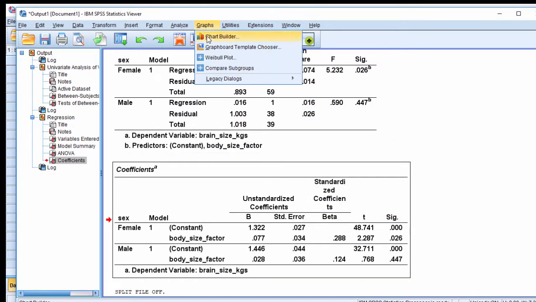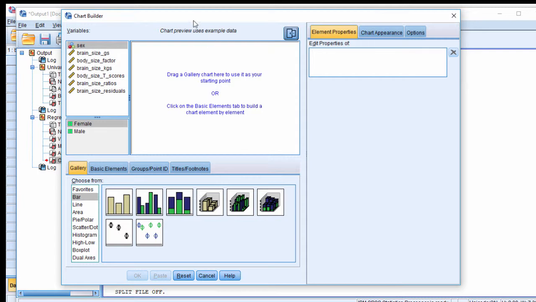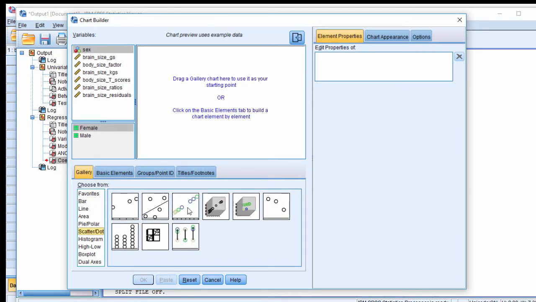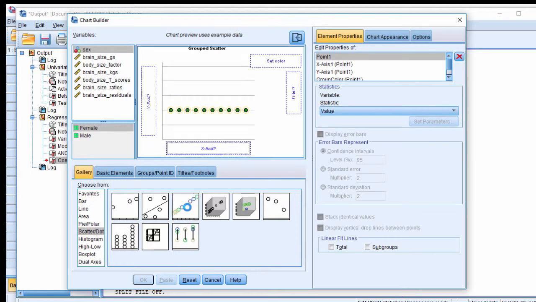Now I can go into Graphs, Chart Builder, and click on Scatter and double click on Group Scatter. Now I've got the sex variable here, and importantly, I've specified in the data file that it is a nominal scale. This utility in SPSS won't recognize it as a grouping variable unless it's nominal. So I'm going to set the color as sex.